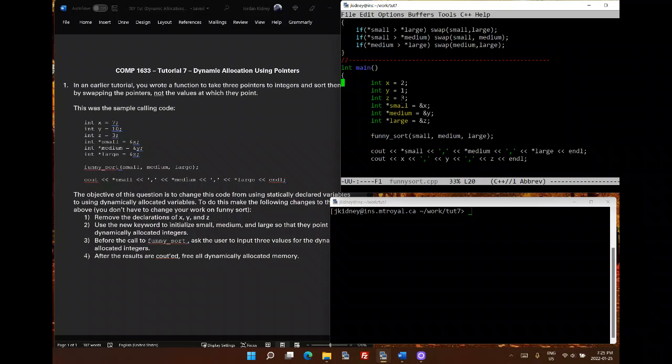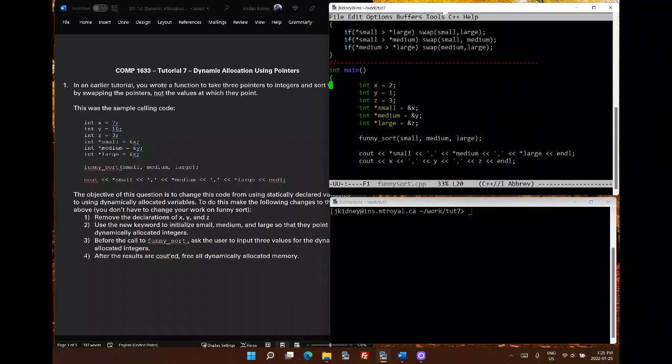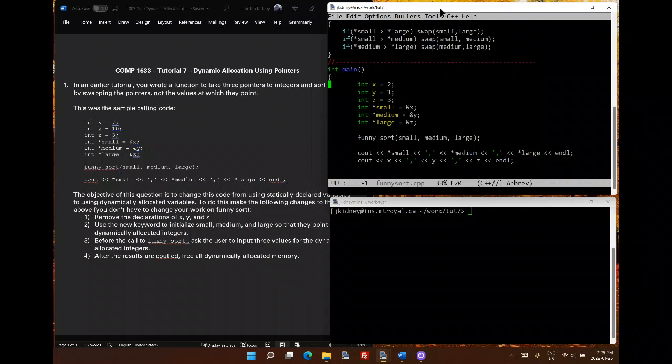But sometimes when you're running programs, you need to actually allocate or request more memory from the actual system, so your operating system, so you can do work with it. This is your first lab to get a little bit of practice dealing with the keywords new, which is used for allocating memory, and then delete, which is deallocating and giving back memory to the system. So that's something required in C++.